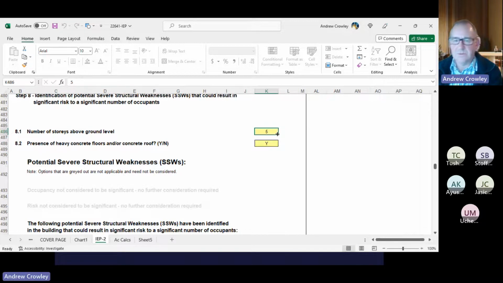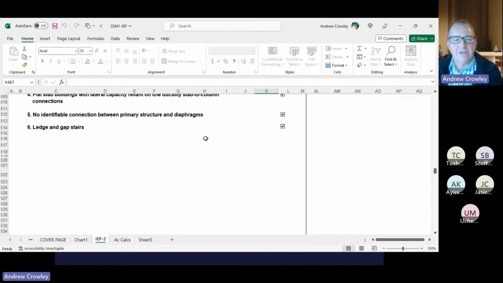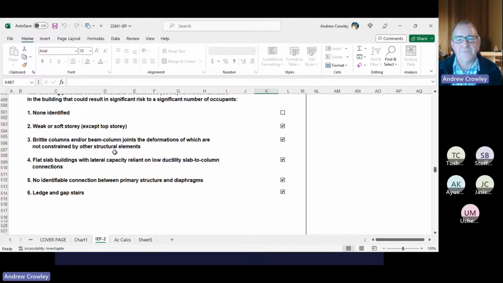If I go even taller, then another option pops up. So you need to look at whether stairs, particularly precast concrete stairs, can fall off their supporting ledges. So these, as I say, are only applicable to multi-story buildings, and in particular concrete multi-story buildings as well.